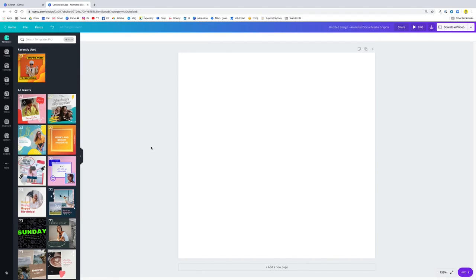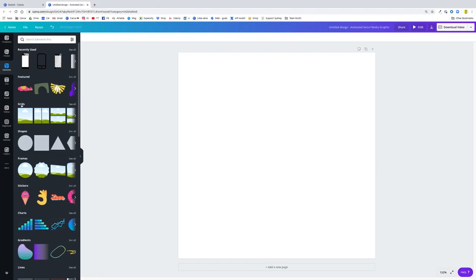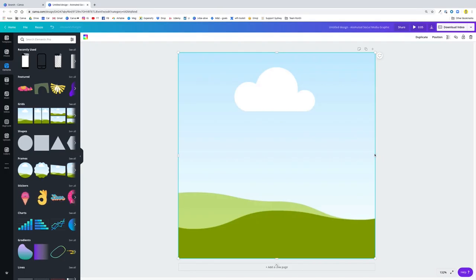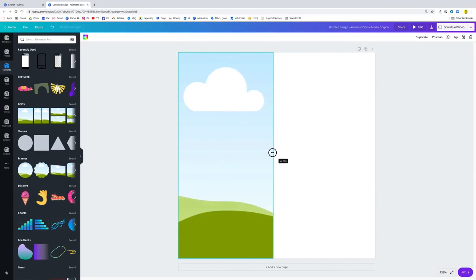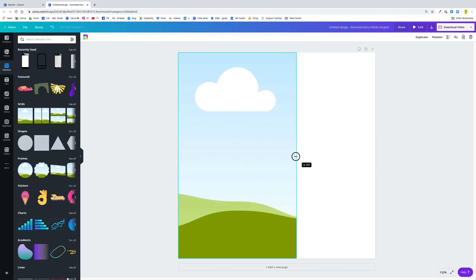So let's start by adding some divisions in our design. And for this, I'm going to use a grid. So I'm going to click on the Elements tab and use Grid. And you can see here that we can work with different sorts of layouts, different sorts of grids. But me, I like to use the simple grid, the first one, and then kind of shape it as I wish. So I want to have not exactly half. So that would be half, and Canva indicates where half is with the purple line. I want to be a little bit over half, so something like that. So there will be a photo here, and then we will have something else on this side.